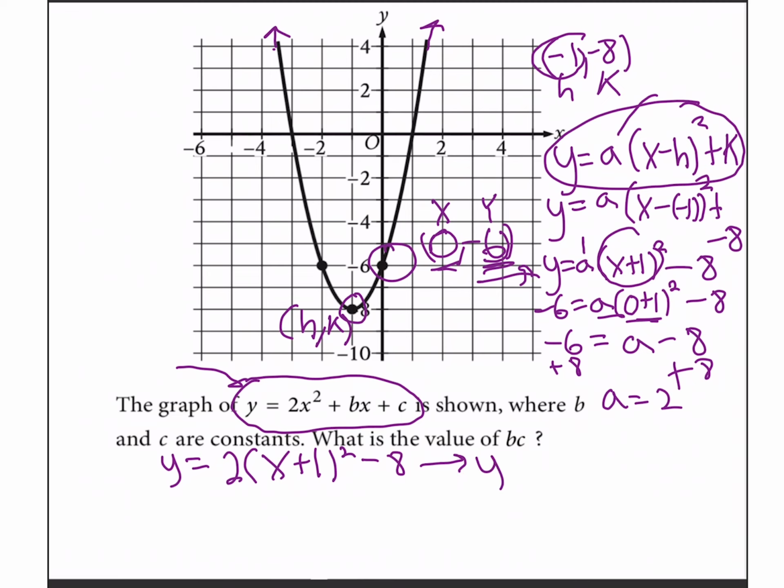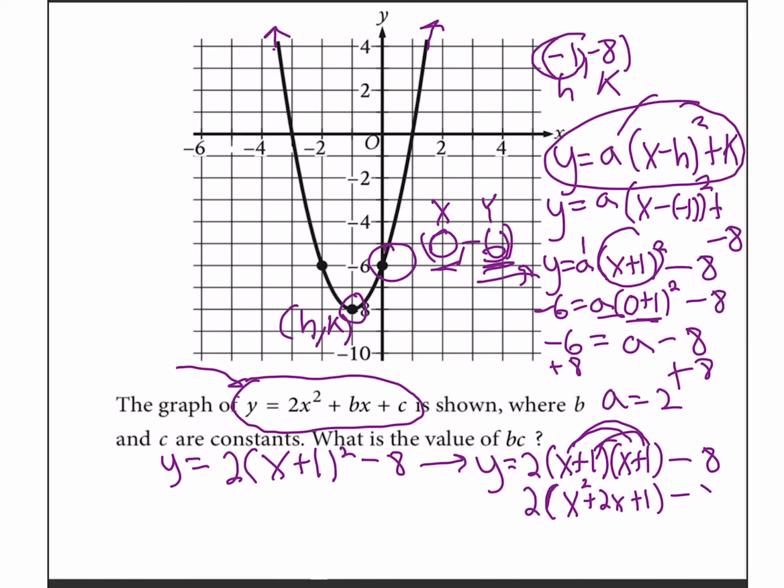I'm going to have y is equal to, I'm going to leave the 2 there, but when I do x plus 1 squared, I might as well just write it x plus 1, x plus 1. And then I'll eventually subtract the 8. So I'm going to have 2, and this is going to be a big parentheses here. And you know, you've got x squared, you're foiling this, right? You got an x times 1, you got another x times 1, so I have plus 2 x's, and then the 1 times a 1, I have a plus 1. That's all in parentheses, take away 8. Now I'll distribute that 2.